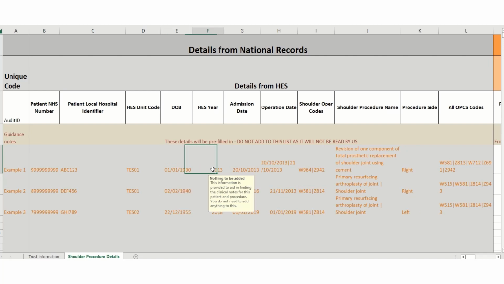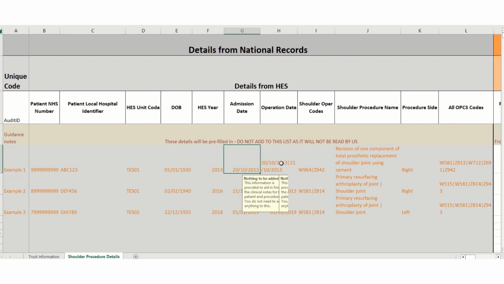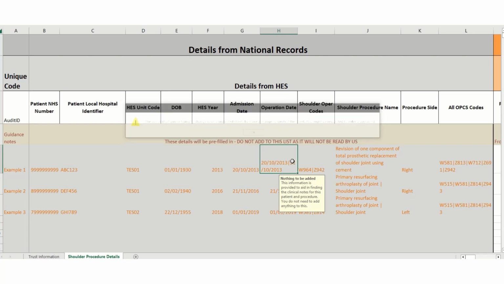The HES year, when the patient was admitted. The operation dates, there may be more than one date for more than one surgery, and that will be separated by a pipe. So that's why you'll see a strange format at times.